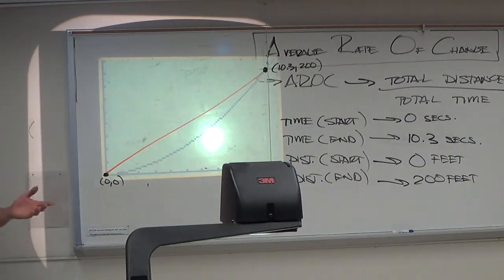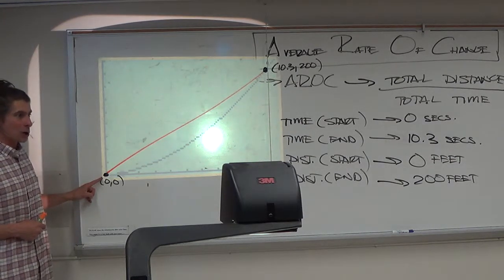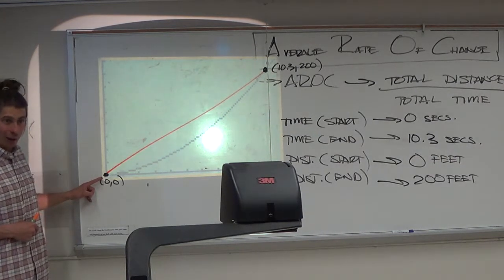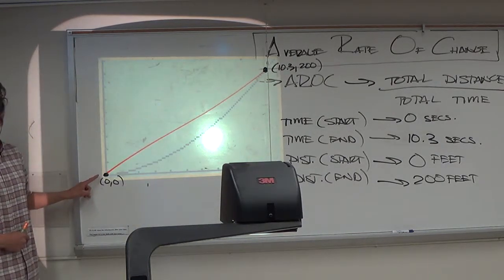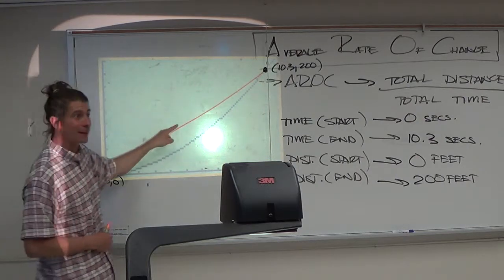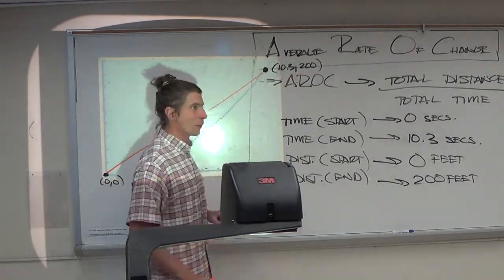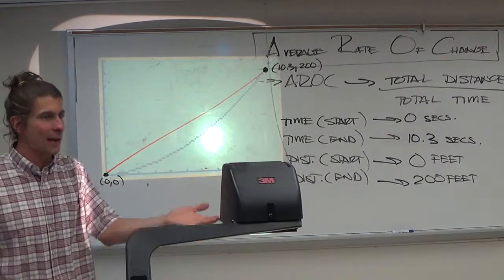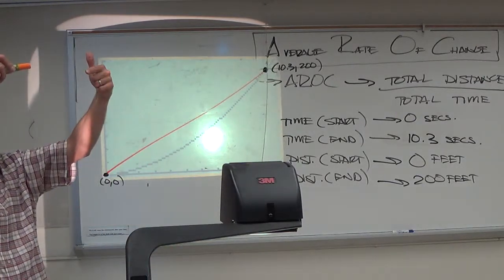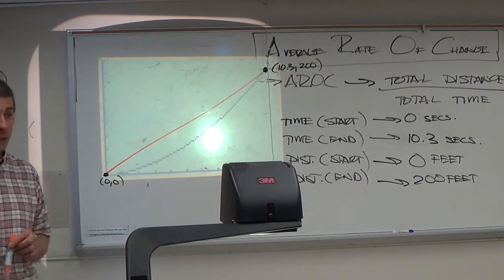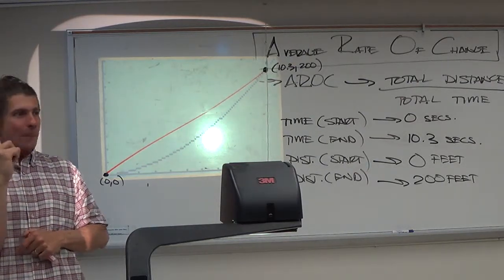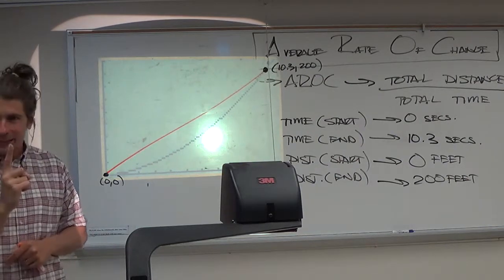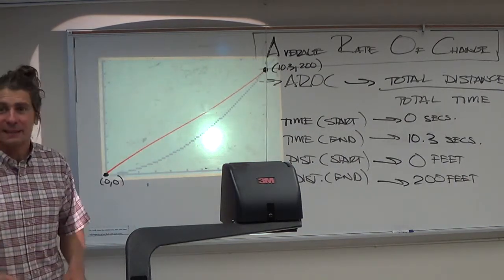So you can see why this is kind of silly. The assumption is that I left 0, 0 traveling at 19.4 miles an hour, or excuse me, 19.4 feet per second. And if I continued traveling 19.4 feet per second the entire trip, I would hit 200 feet 10.3 seconds later. I think that's the calculation Chad did for us. He took 200 and divided it by 10.3. What that essentially did was tell me how many feet I have to travel every 1 second to get to 200 feet in 10.3 of them.